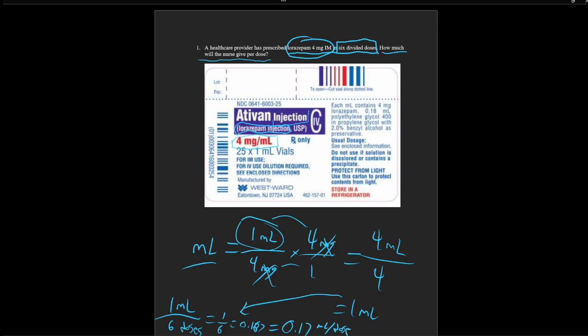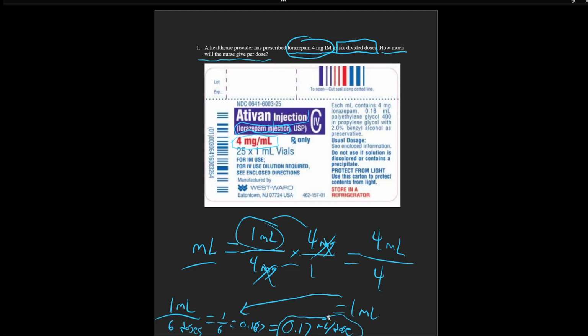milliliters per dose. Now we're going to ask ourselves, does that make sense? Again, we always want to make sure that our answers make sense. If you got like 1,700 milliliters per dose, would that make sense? And the answer is no, because 1,700 milliliters is almost a 2 liter of Coca-Cola. And if you're administering a 2 liter of anything, you really want to make sure that that makes sense. If we were to give someone 2 liters of Ativan, they would die immediately.